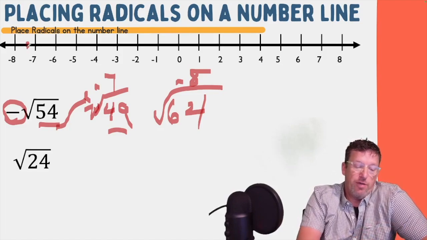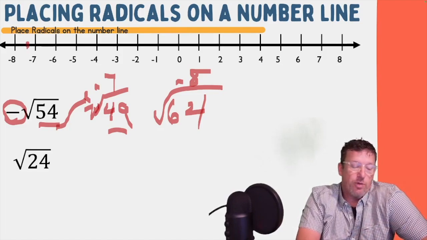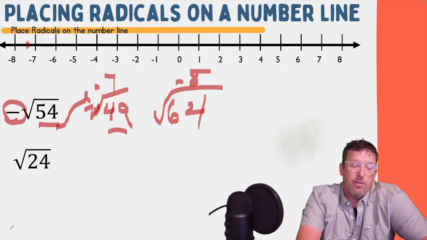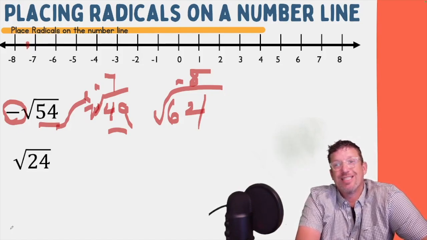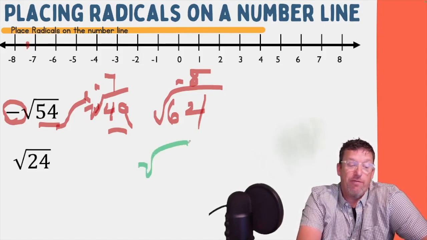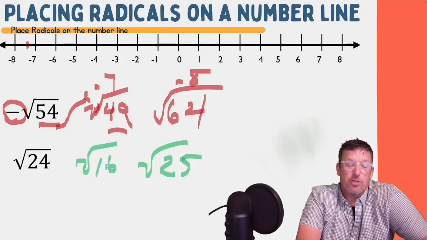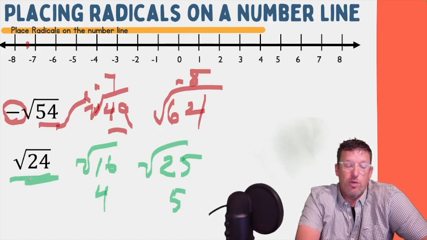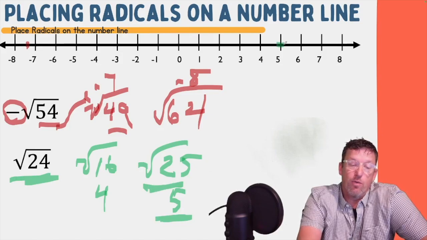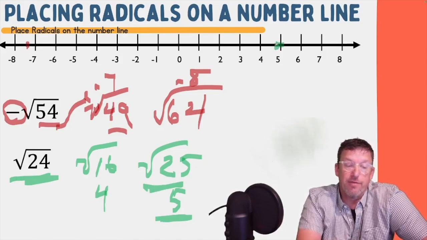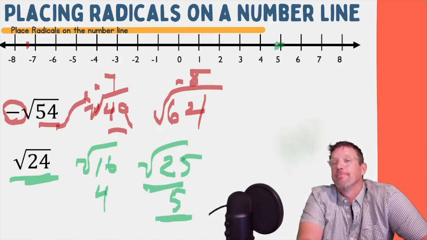And the square root of 24, what two perfect squares are on either side of it? Well, 3 squared is 9, 4 squared is 16, 5 squared is 25. That's a little bit too big, so we go back to the one before it. The square root of 16 is 4, and the square root of 25 is 5. 24 is real close to 25, so it's going to be real close to the 5. Like real close. I almost put that on the 5, right next to it. Sweet, right?